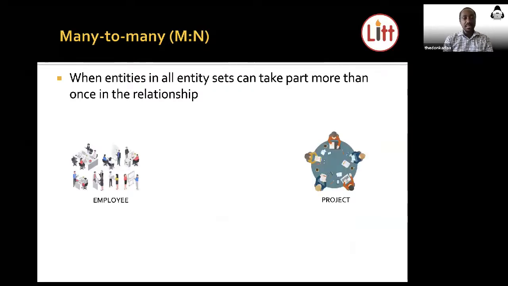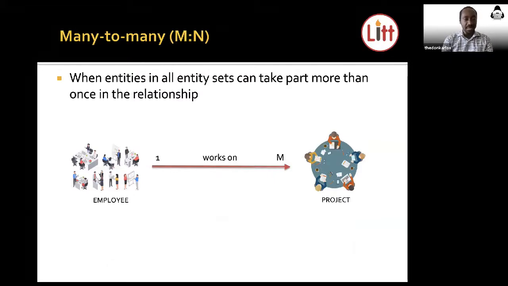So this third example, we have employee and project. An employee works on many projects. So you could have one employee working on several projects at the same time. That makes it a one-to-many relationship. Then we could have a project being executed by many employees. In most cases, you'd have a lot of employees working on one project, and that would also make it one-to-many.